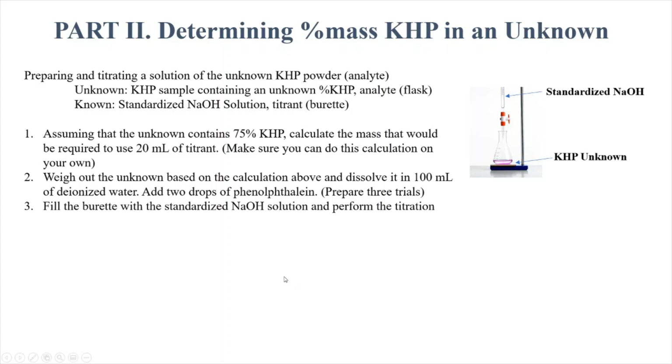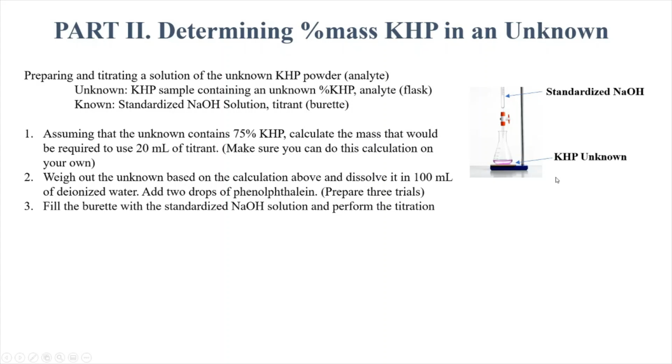Okay, so now let's look at the second part. In the first part, we spent a lot of time figuring out what our exact concentration of NaOH was. So in the sample data, we now know to 4 significant figures that the concentration of this NaOH was 0.1234. Now in your data, it's going to be some other average, but in mine, I got 0.1234. So that's why we did the standardizing. Now we're going to use that standardized NaOH to work on figuring out KHP in an unknown sample.